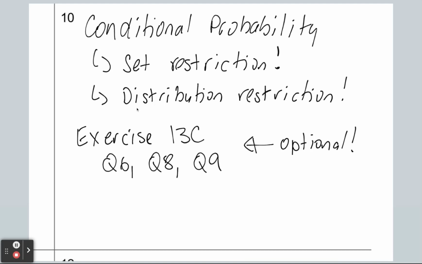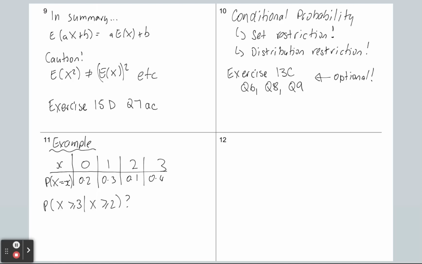And in a probability distribution, it's kind of the same idea. We're restricting the distribution. Now, I've got here exercise 13C, questions 6, 8, and 9. These are problems for you to try after I've gone through the theory, if you want to. I'm making it optional. If you have a look at it at least and go, oh, this is fine, then you don't need to do anything further. Okay, let's get stuck into it.